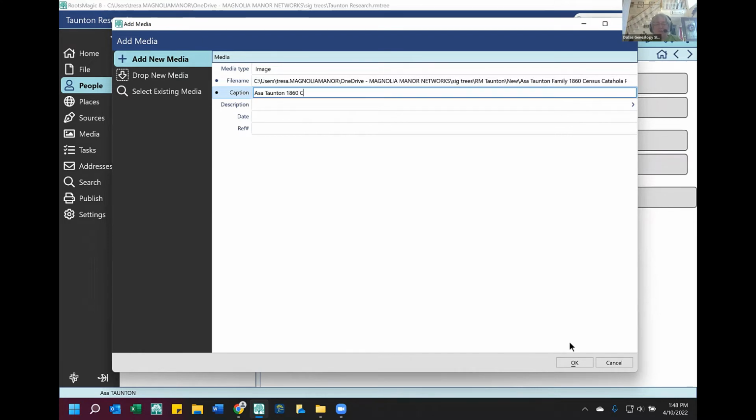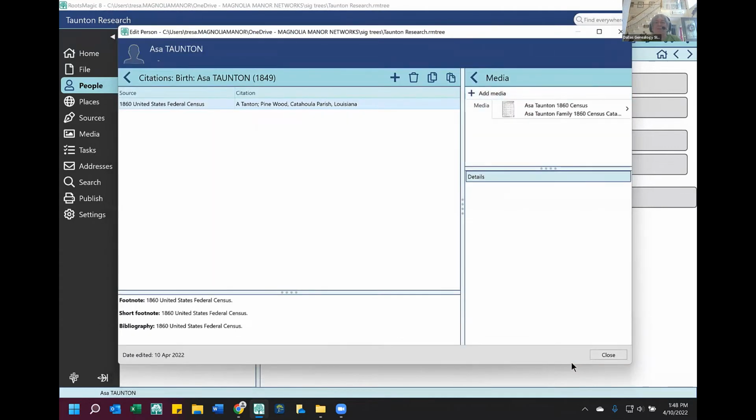I just put what census it is. Now, some files end up being the same name as what the name is, so that's not always the rule of thumb. So now that's entered. I'm going to memorize it by clicking on this icon that has 2 pages overlapping each other, because that's to memorize this particular item.